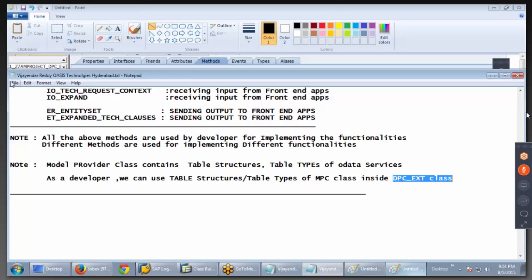So these are the things that you need to notice, and I'll stop for today, and in tomorrow's class we'll start the actual practical part of OData web services. Tomorrow there won't be much theory. Tomorrow it will be example 1, then the day after tomorrow example 2. So we go example by example. Okay, so let me start the practical part from tomorrow.